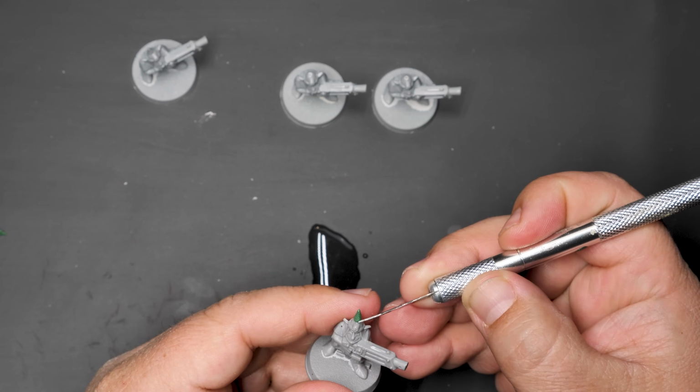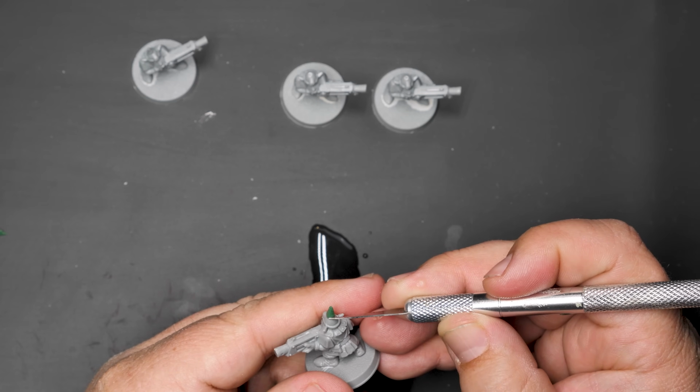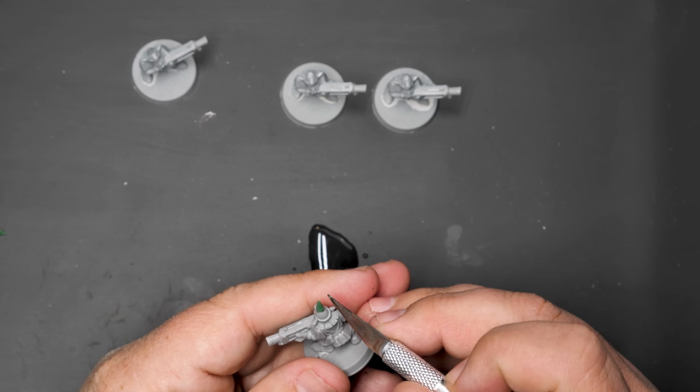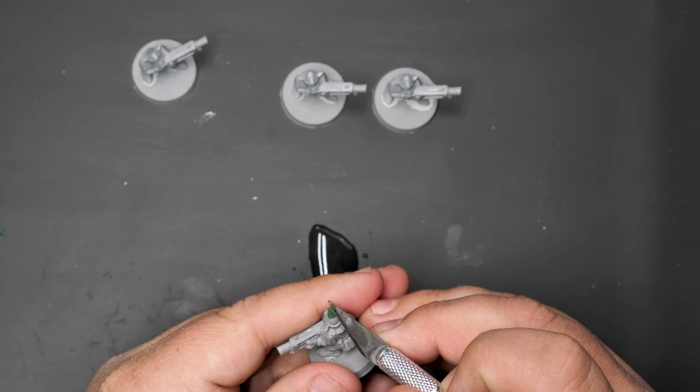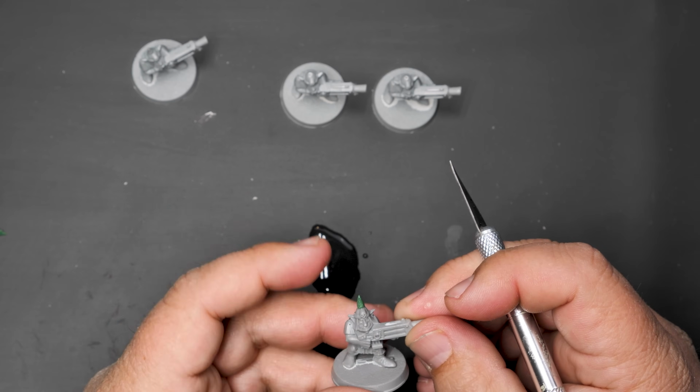From a painting point of view and modeling, it's the whole army that creates a look, not the individual models in it. So spend your time on the fun stuff and the big stuff, and get the little guys painted well enough that they look good together. It's kind of a counterintuitive way to think about an army project, but it's also something that will help you finish the project and not get bogged down on the chaff units.